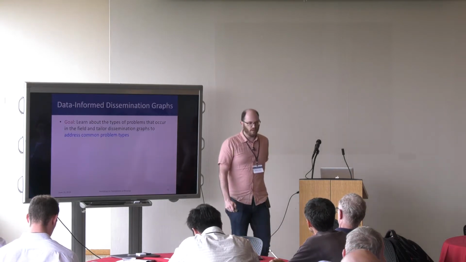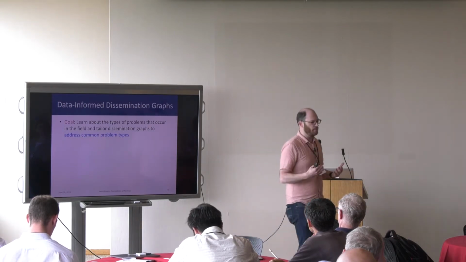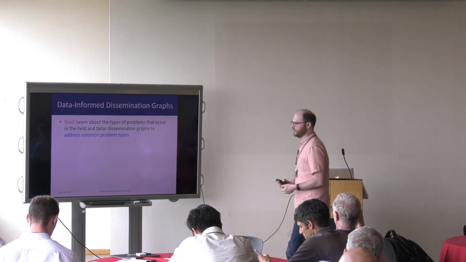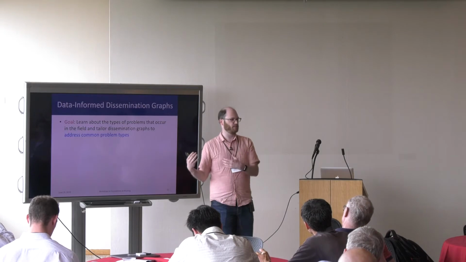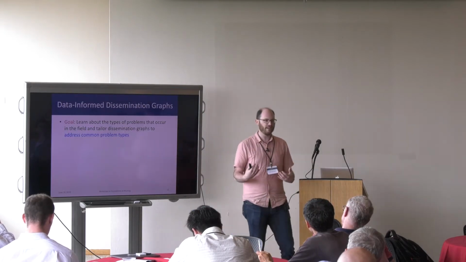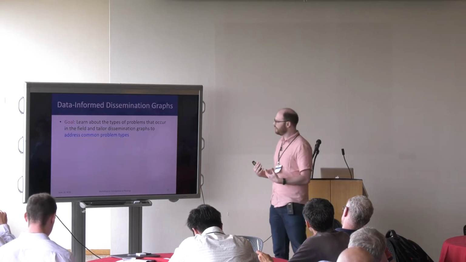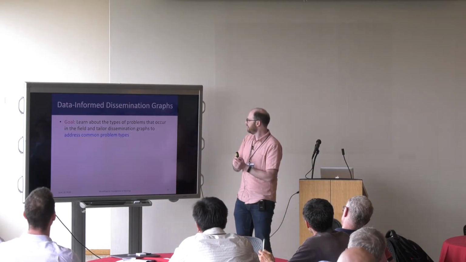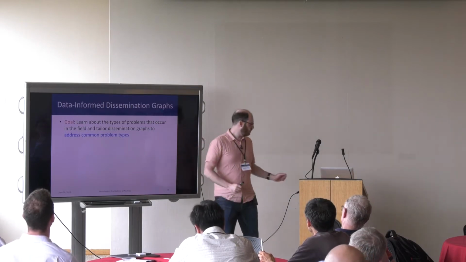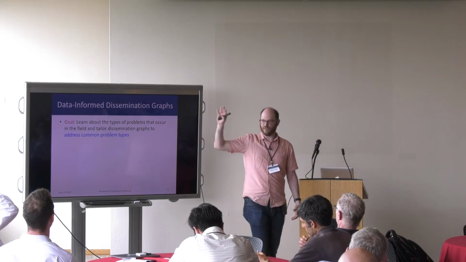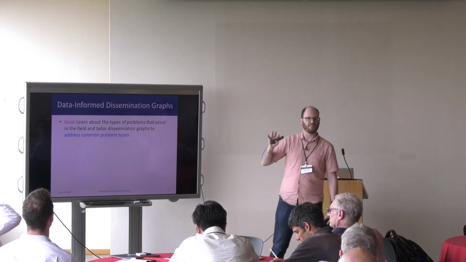OK, so I should say, we started out thinking about this in a probabilistic way, because that seems like what you would expect to do. It turns into a really hard problem. There's a bunch of really interesting open theory problems that I'm interested in attacking, but I don't actually know how to solve right now. So what we're actually going to try to do is take the probability out of it, unlike what Manya was talking about. So we're going to look at previous data, figure out what kind of problems tend to happen, and figure out what are the good dissemination graphs for those kinds of problems.